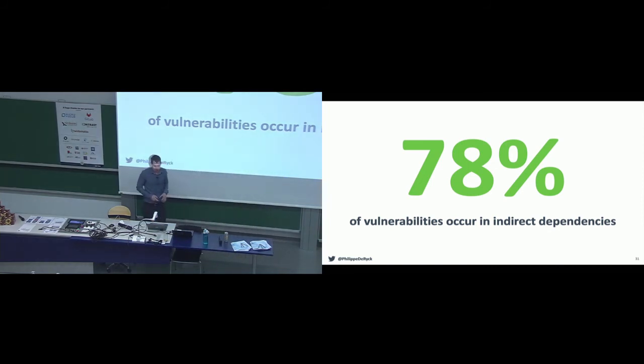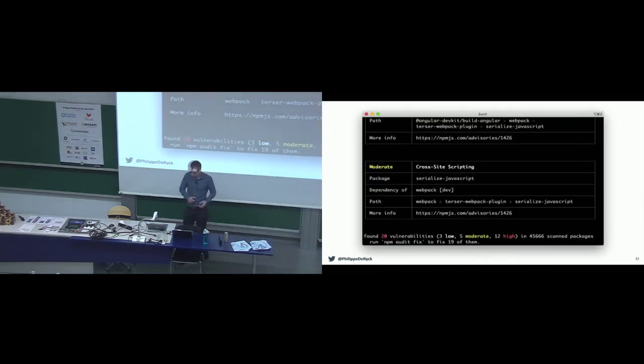So what do you do to fix that? What do you do to learn about these vulnerabilities and to fix them? By the way, Equifax's problem was a dependency as well. So what do you do here? Well, there's a tool built into NPM called npm audit. And npm audit will tell you, hey, you know what? In your package list, we found a few problems. In your application, you have 20 vulnerabilities. Oh, crap.